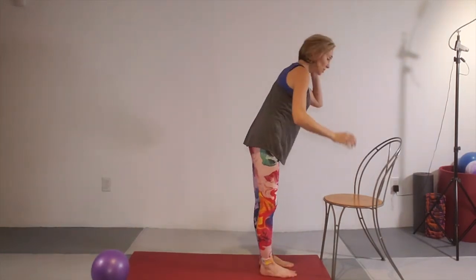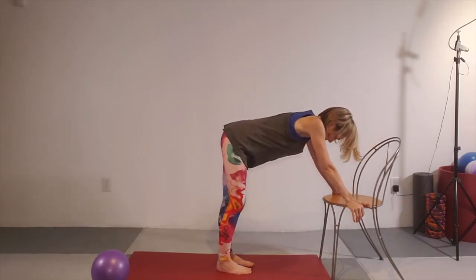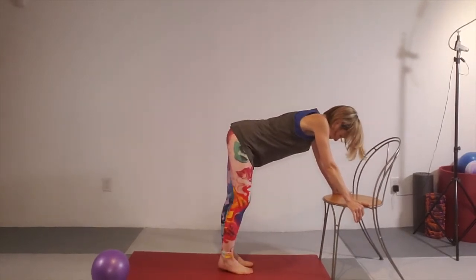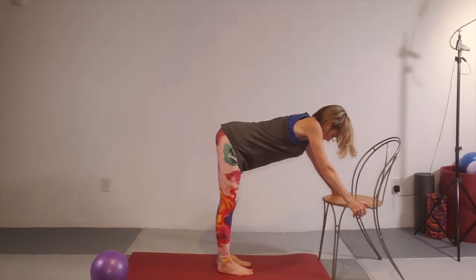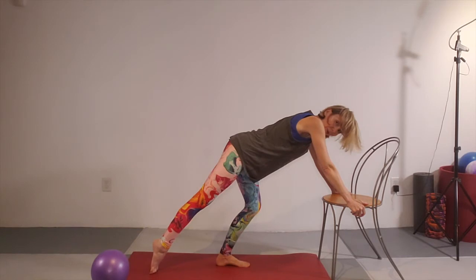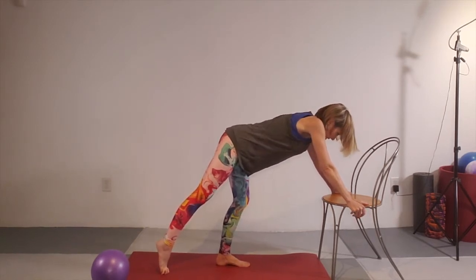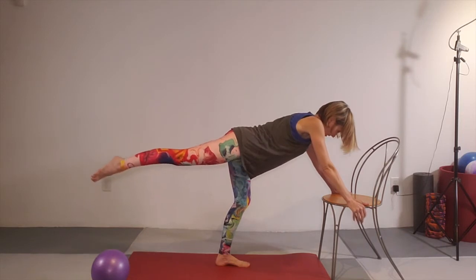Fantastic. So once more, placing the heel of the hand on the chair, walking the feet back to find that nice L shape in the body, reaching those sit bones back, bending the knees to sink down, reaching the right foot back and pointing the toes. Now from here, we're going to raise the tailbone up a little bit, tighten the abdominals, and float the right leg up.